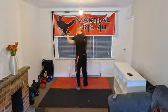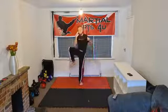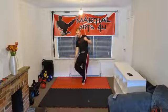So we're gonna do that one 5 times off of each leg. Again, guard stance. We're gonna step, just the kick by itself, but you're not kicking out, you're keeping it in chamber. So one, step. Good. Make sure you turn your head first. You need to look where you are first. Two. Good. Control is the name of the game right now. Three. Four. Good. Keep that leg high, right? Don't let it drop down here. Keep that knee up nice and high when you do the chamber. And five.